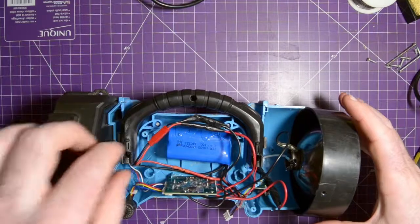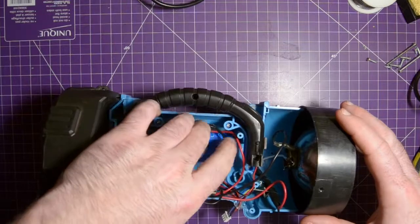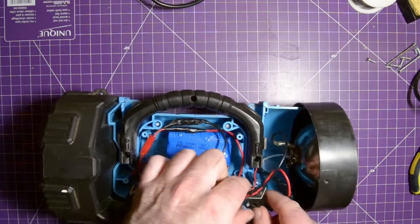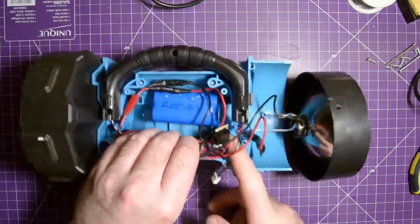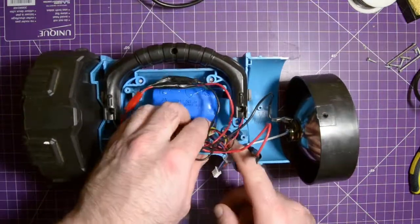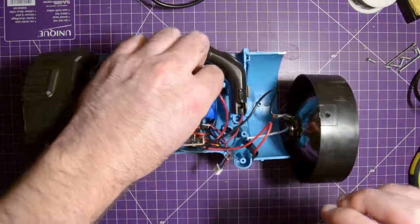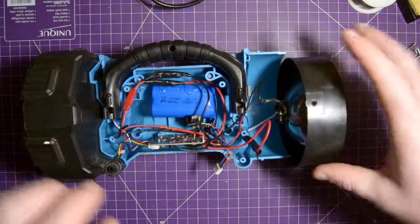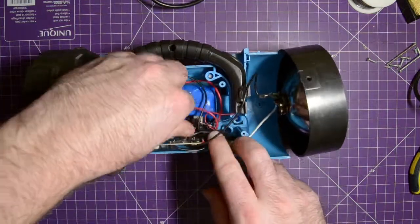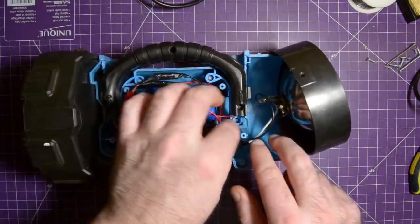Okay. So now that's all done. I'm just going to tuck these wires in like this. I want to make sure they don't rub on anything. I'm going to take the power connector here, the old charging lead I should say, I'm going to shove it over like that, just so it's not in the way. There we go. Make sure this is all tucked in, and now we need to get the other half of this plastic case and finish the assembly, test it once more, and we'll be good to go. So let's do that.